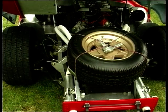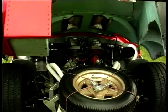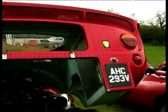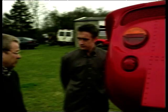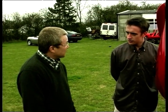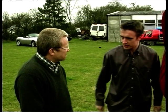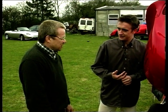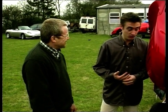As a drive, what's it like? It's lovely to drive. It's a compromise. We've done the suspension as a compromise between fast road and track. And yes, we've been down to the south of France in it. Well, you drive this a lot. We're not talking about toddling down to the shops or the odd Sunday drive, are we? We're talking long. Yes, I do go down to the shops in it, on a Sunday generally.